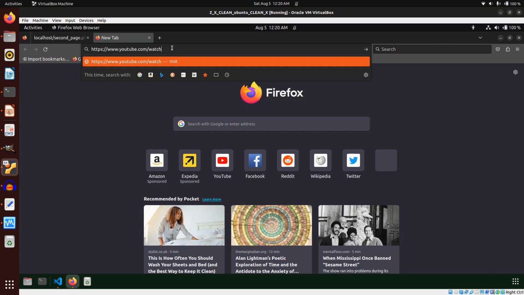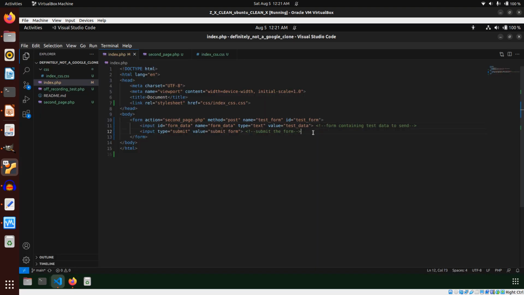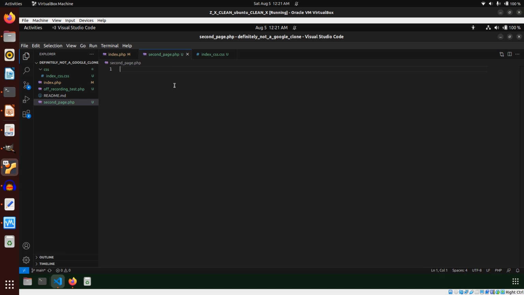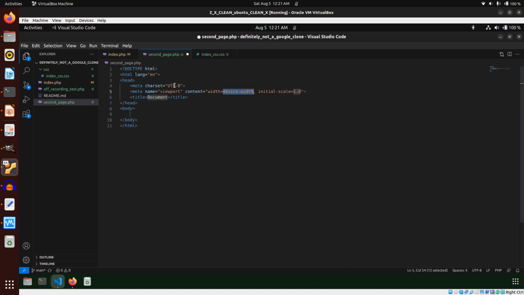So now, how do you retrieve the data that was sent? Well, with PHP, it's actually really easy. First off, note that the method of this form is post. Now I'm going to go to the second page and then put in the boilerplate stuff, and then put in a PHP tag.